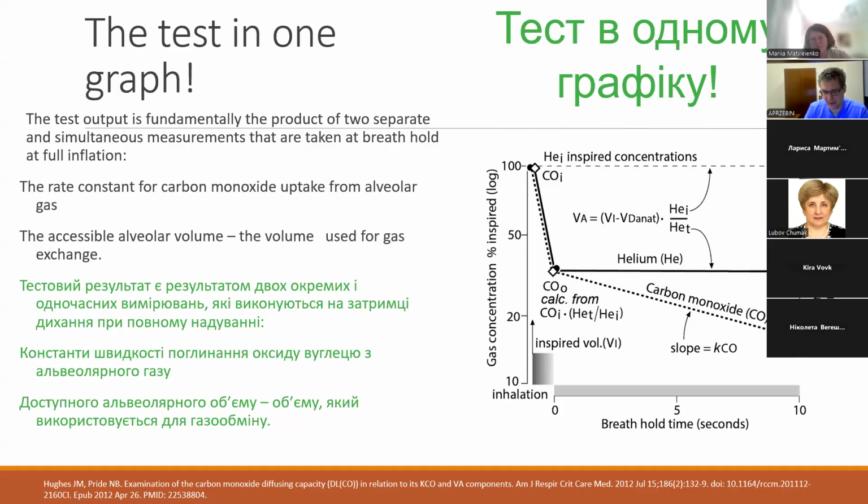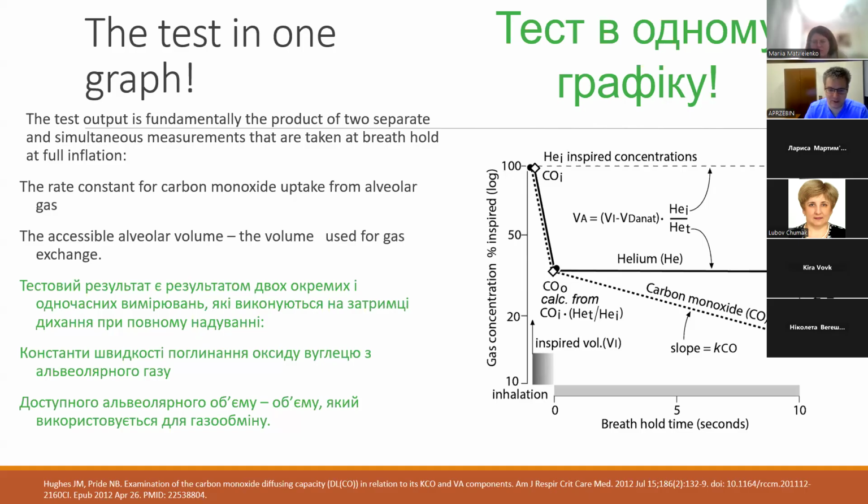So you find a way to measure lung volume, kind of alveolar volume, and then at the same time, there is another gas, which is carbon monoxide. And this gas is, the concentration that you breathe in, and then similarly, you measure the concentration when you exhale. And this gas is absorbed, and that rate of absorption, the slope of this line, tells us something about how efficient the lung function is.